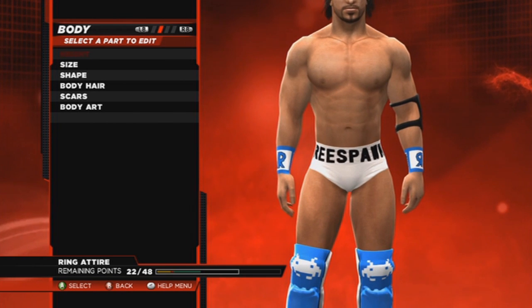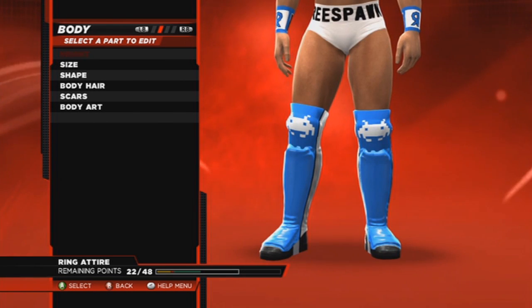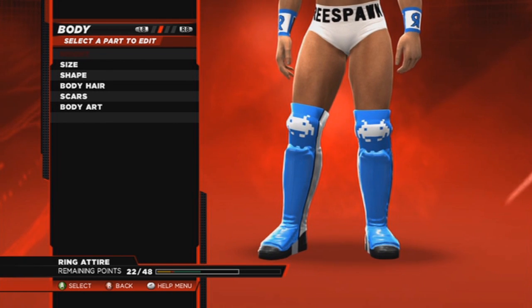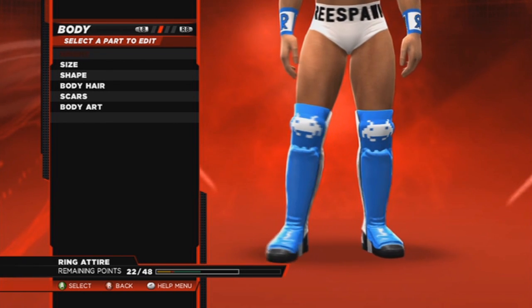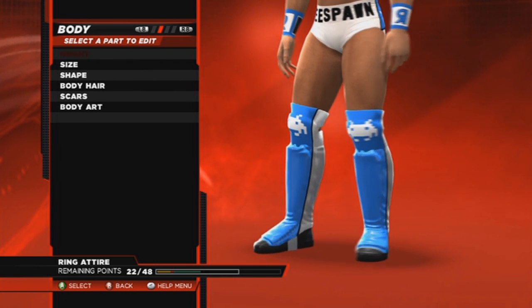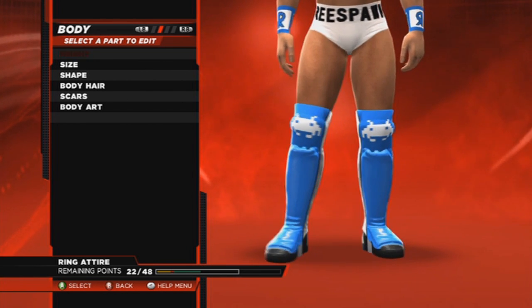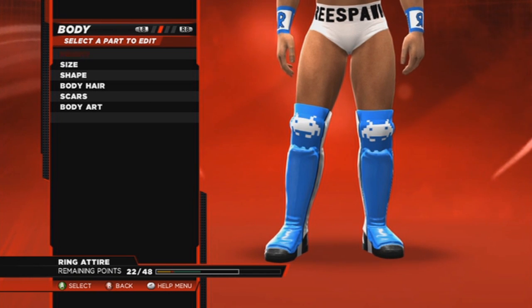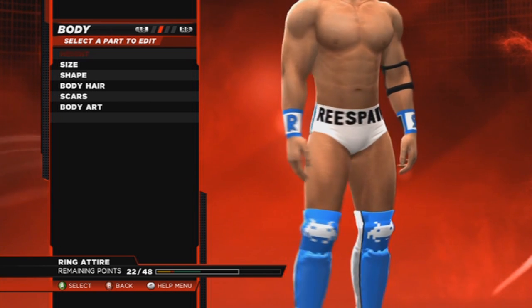Now, moving down to the kick pads, we have exactly the same thing that he had, except now we have little Space Invaders, little Space Invader on the knee pads. I don't know. I just thought I've got to keep up with the gaming thing. The only thing that made him a gaming gimmick on the original guy was an Xbox controller, and it said Game Over. So now it has his name on the trunks. It says Respawn, which is the gaming thing.